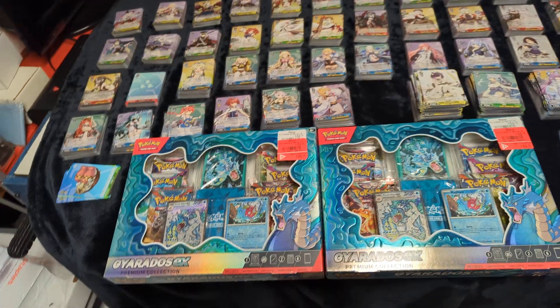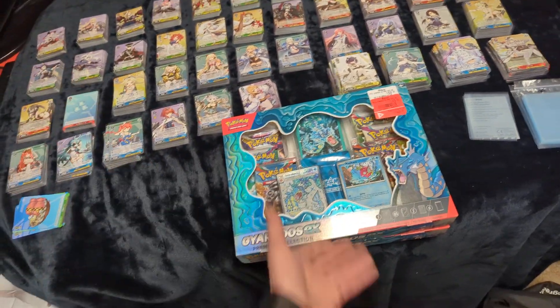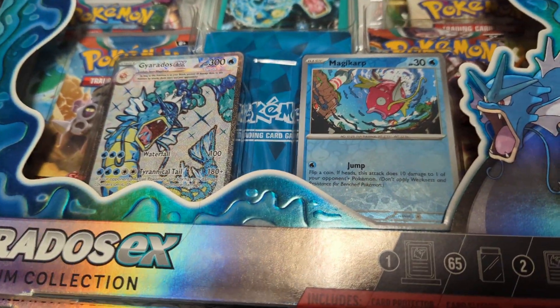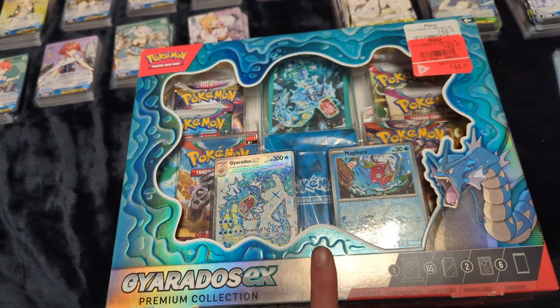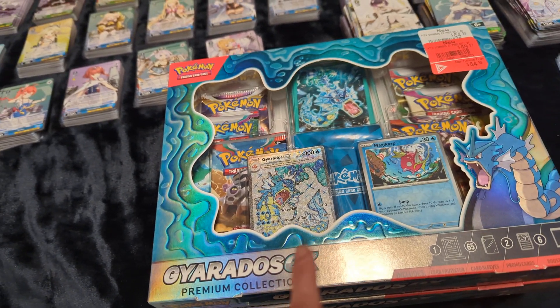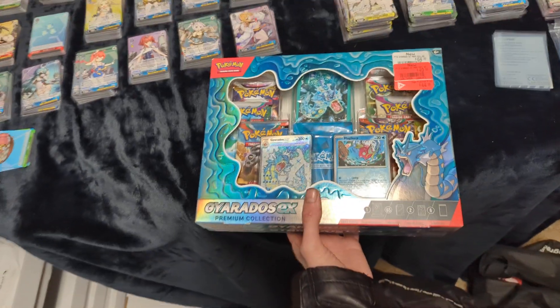That's pretty much what we do — go check EB Games sometimes, and when they discount things we try to buy it quick. So we got this Gyarados promo. We're looking at that. They give you a cool promo card, looks like they give you sleeves in here. Oh, this is a deck box — that's pretty cool. They give you a lot of things: six packs of shiny Gyarados cards, the promo card, a pack of sleeves, and maybe a deck box. That's actually a pretty good premium set. The sleeves look really cool too.